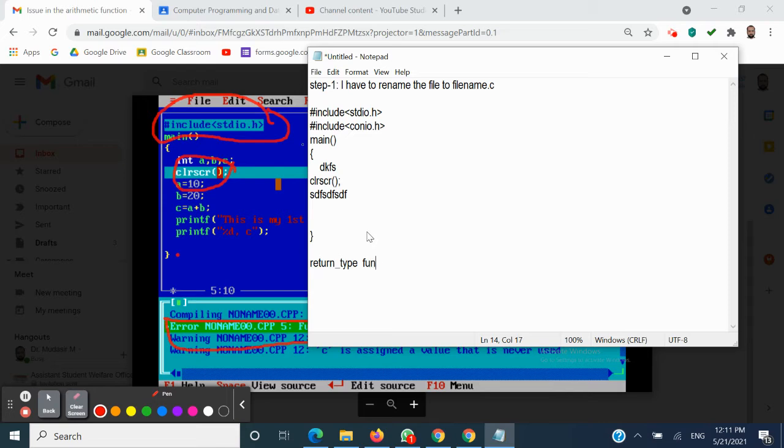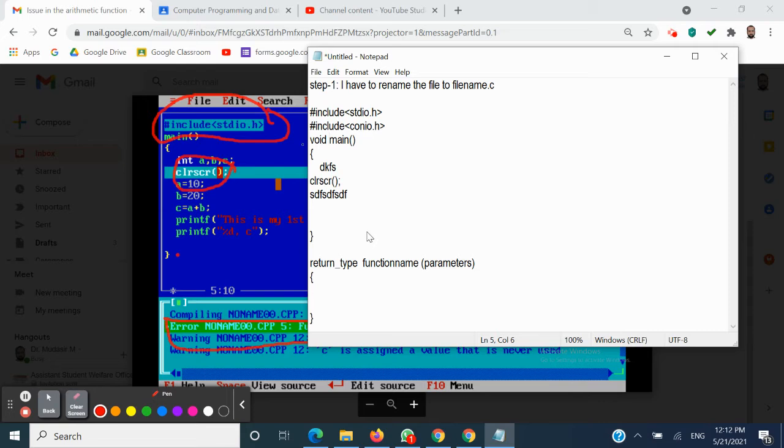Then we should have a function name, and then the parentheses mention the parameters. Therefore, no need to worry about this because I am not going to explain it just now. So if you are facing a problem while writing the main function, then you can mention a simple statement in main, that is void.